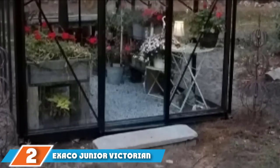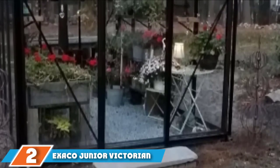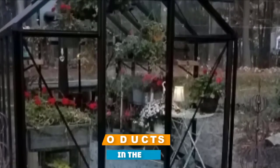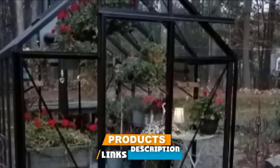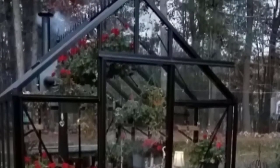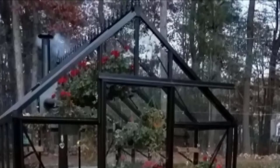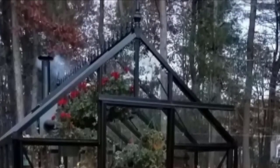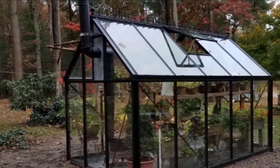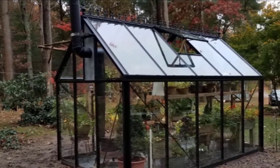Moving on to the next at number 2 with Exaco Junior Victorian Greenhouse. The Junior Victorian Greenhouse is one of the premier greenhouse kits for sale with aesthetically beautiful looks. Thanks to the high-quality aluminium frame that adds to the sturdiness of the entire structure. Aluminium is the best option for greenhouse framing that comes at decent pricing. The premium aluminium frame not only looks astonishing but also makes the house sturdy.